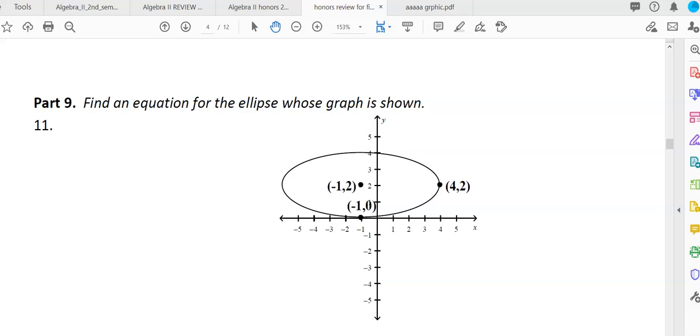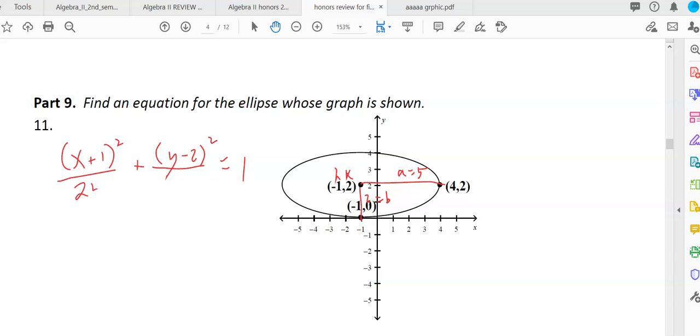This should be a lot easier. So h and k are these 2 points. This looks like a distance of 2. That's my b value shorter. And this looks like a is 5. So the formula would be x minus negative 1, or plus 1 squared, y minus 2 squared.